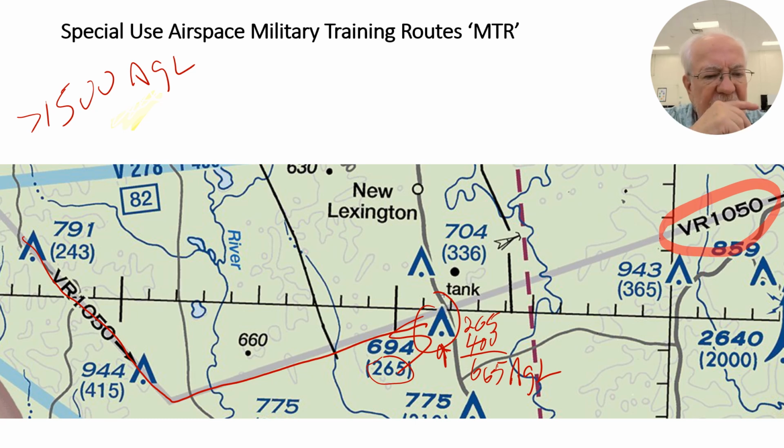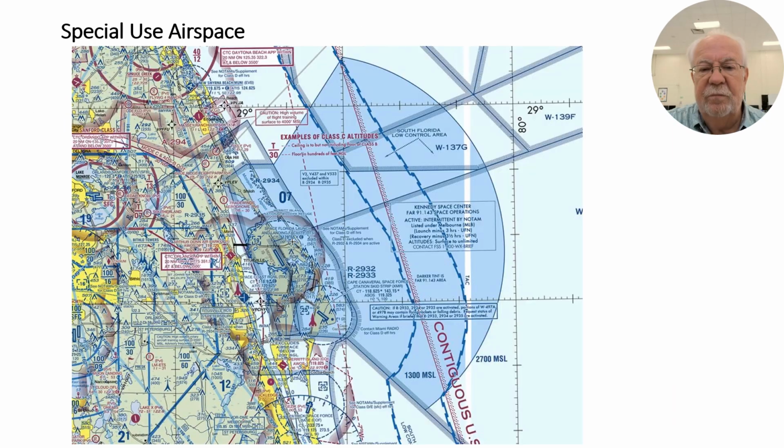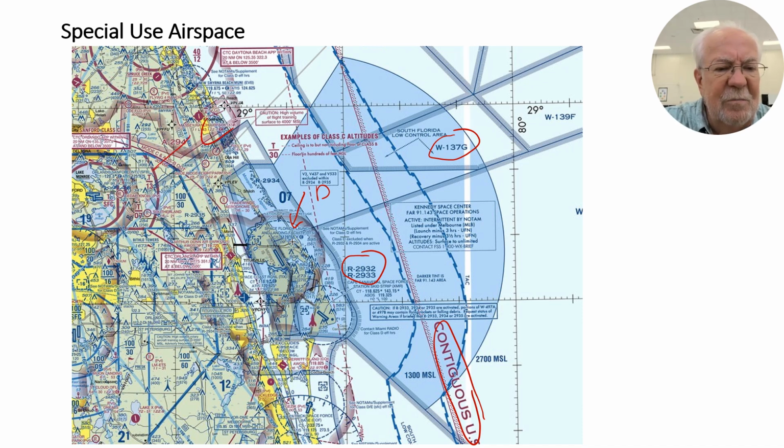Okay. And next page. Trying to put this all together, we can look something like this at the Kennedy Space Center. It can be very complicated because we've got warning areas, we've got restricted areas, we've got ADIZ areas here. Then we have different classes. We got D airspace here, C airspace here. Got some blue airspace here, right? That's B airspace. Then we got a little bit of surface E. We got a lot of stuff going on here. But there's a reason for it.